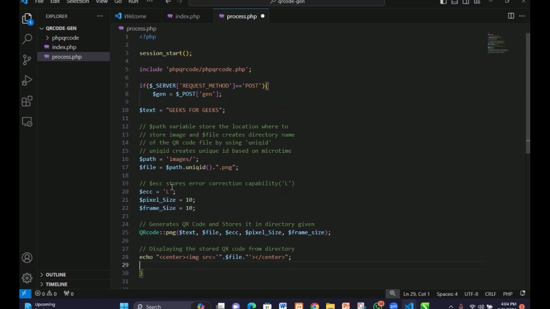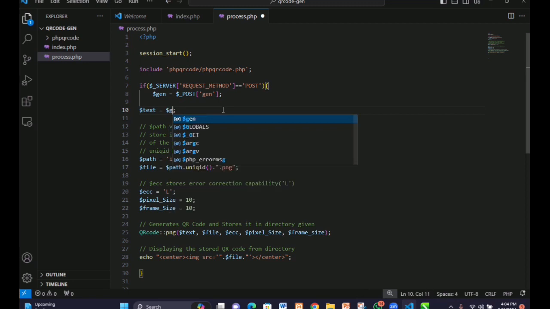So that's how the default code works. So the next thing you are going to do is to edit this code. So text means the content. The content of the QR code is text. So the content already will be Jen. That's the text you have got. You replace it with Jen.